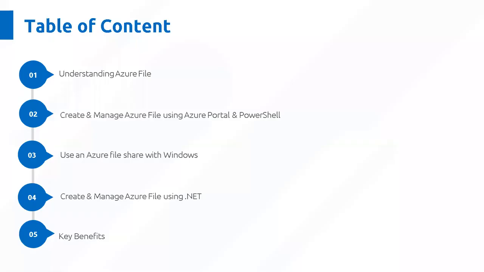So we are going to cover this episode with five topics. We are going to first understand what is Azure File in detail, and then I'll be showing a demo how to create and manage Azure files using Azure Portal, and also how to create and manage by using PowerShell dynamically. Then I'll be showing you another demo where you can access Azure files from your local system's file explorer. Then I'll be showing you another demo where I will be creating and managing Azure files using .NET SDK dynamically. Then we'll have a useful discussion on key benefits of Azure files.